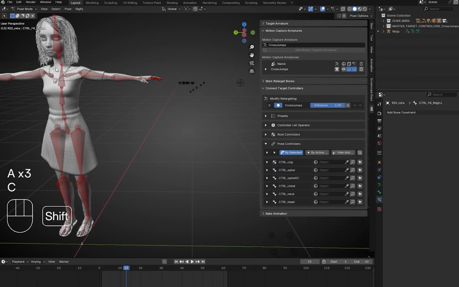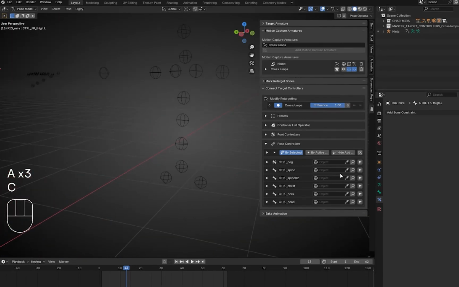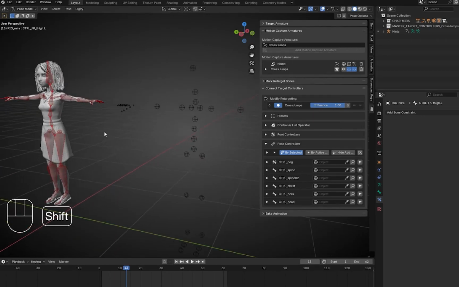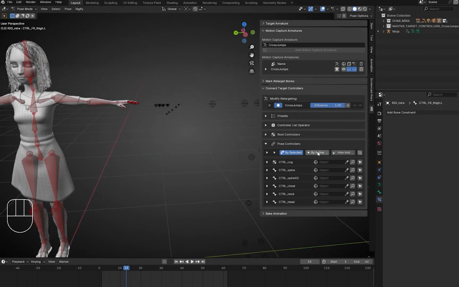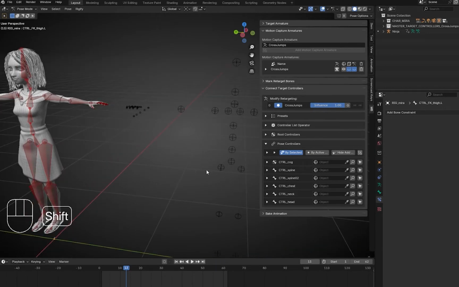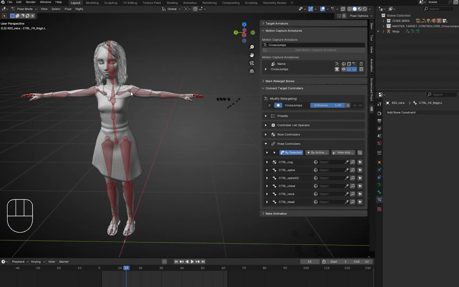And then let's get started. Because there's also an auto mirroring function, which will help you a lot when you don't want to do this stuff here for every single bone. You can just do this for one side and then click on a button, and this will auto apply every bone from the other side.